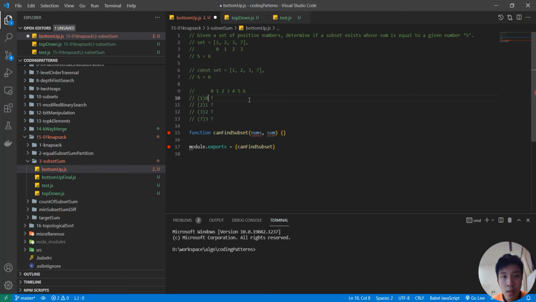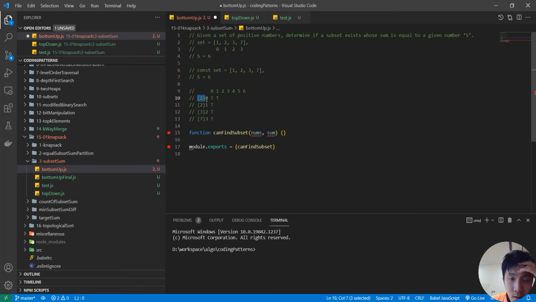We make assumptions here also, right? For the first row, there will be only one cell that is true, which is the cell where the column value and the value from the input are equal, which is 1 in this case. So here will be true. Why is it true?